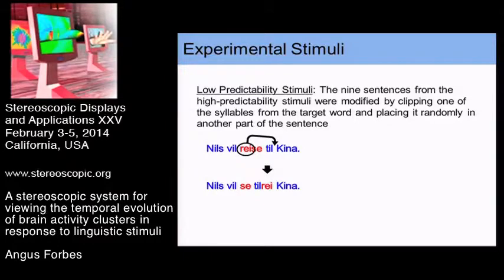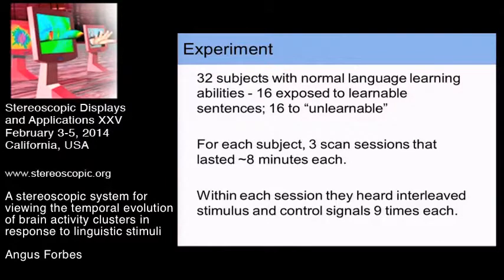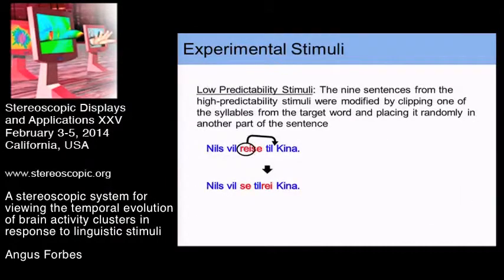So what they did is they scrambled up the speech signals. And they did it in such a way that if you asked the subject if the sentence sounded scrambled, they wouldn't know because they didn't know Norwegian. So here's an example where we take that same syllable cluster, re-ice, in the one word, and they just move it to what's normally a single syllable. So Nils, Vil, Se, Til, Re, Kina. But the hypothesis is that by measuring the brain activity, you would notice different activation patterns on grammatical sentences, or sentences that are normal Norwegian, and sentences that are abnormal Norwegian, even if you don't know Norwegian.